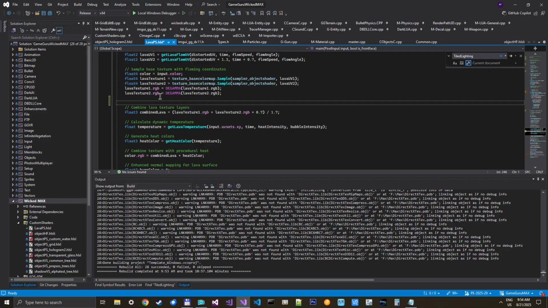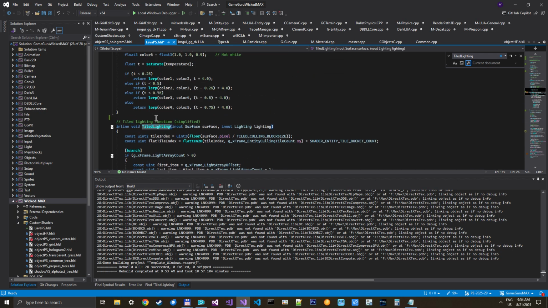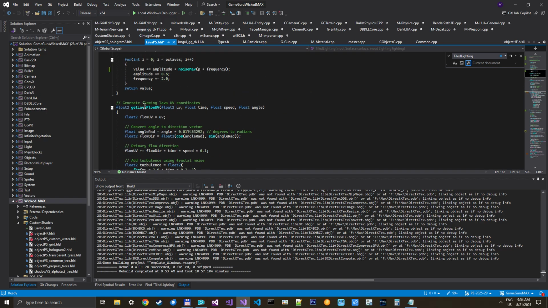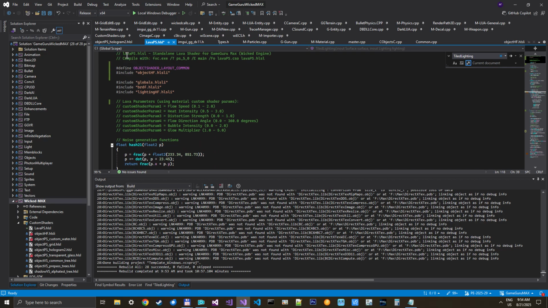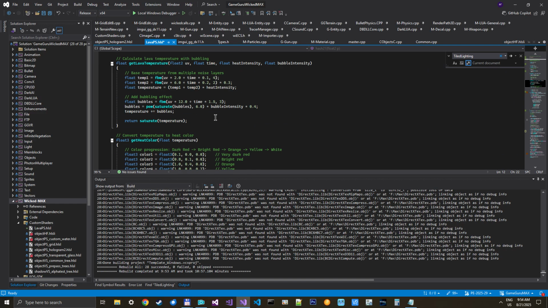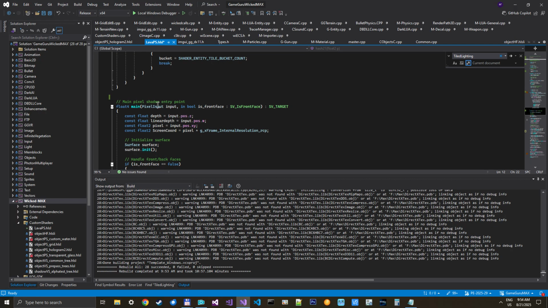Let's see, I think we keep that tight lighting, the simplified version. We now have the common layout for the vertex shader, so the pixel input is going to fit, and I think that was the main problem here.